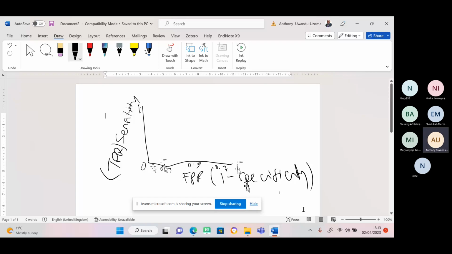Remember, I said that your specificity is going to decrease. That means here is 0, 100%. Then as you are going to the right, it's going to go down to 0, I mean, for specificity itself. So if I tell you to identify the points, which of these numbers here will give me a specificity value of 70%? 0, 0.3, 0.5, 0.7, and 1. Can someone give me an answer? Make a guess.